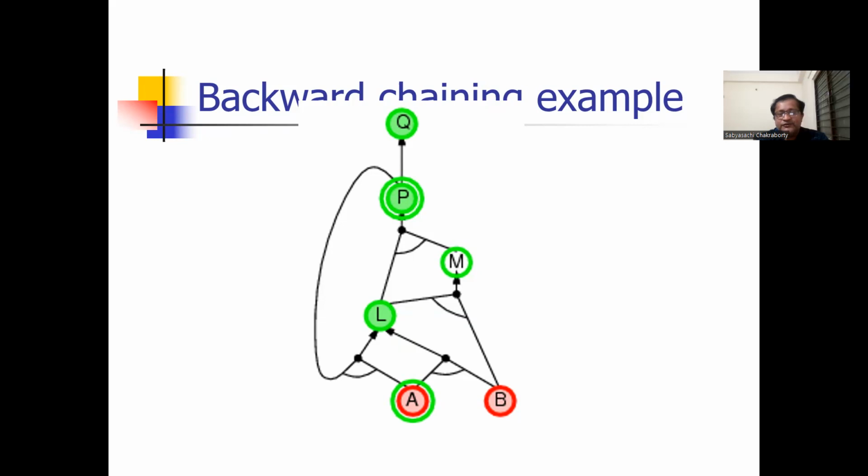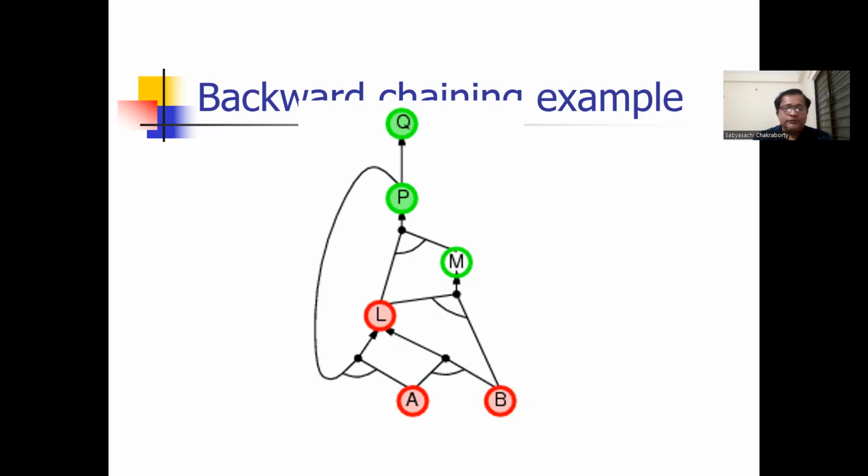So we know that A is true and L is true. So the other literal on the left side, B, has to be true. In this way, we prove B is true. Now we have proved A and B as true. Since A and B are true, again we check back: A and B true leads to L is true, because A intersection B implies L.